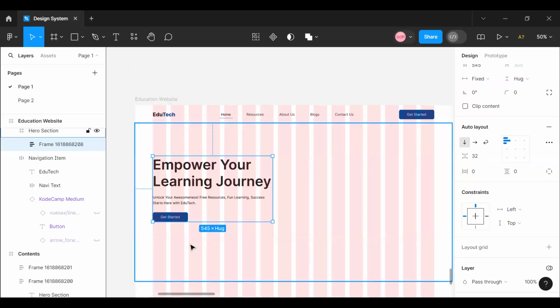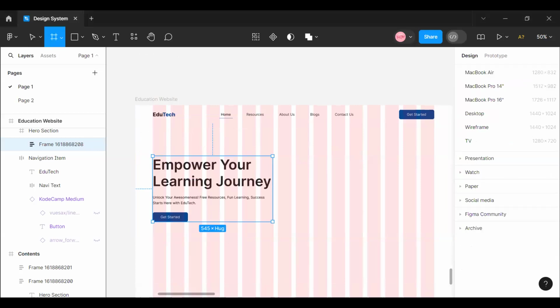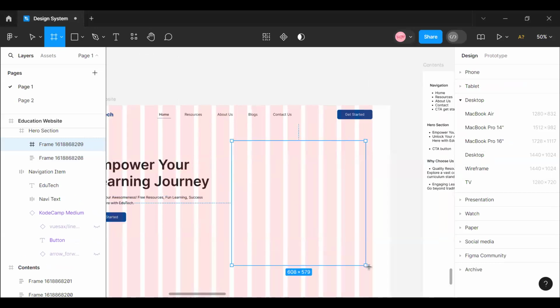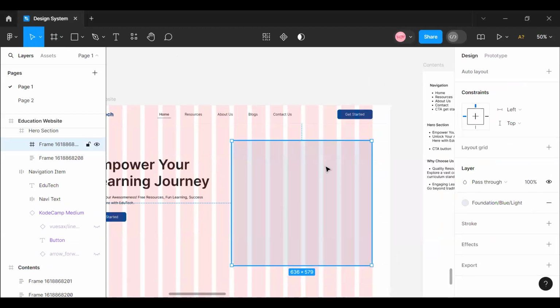Next I'm going to add a frame that will contain an image, so that we can see it. I'll also take it out later.